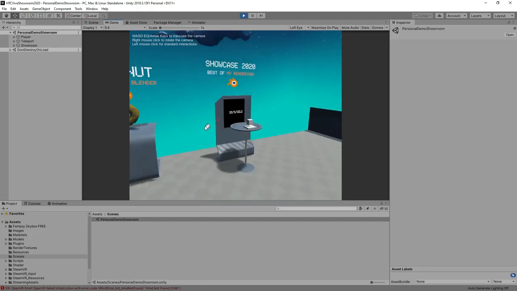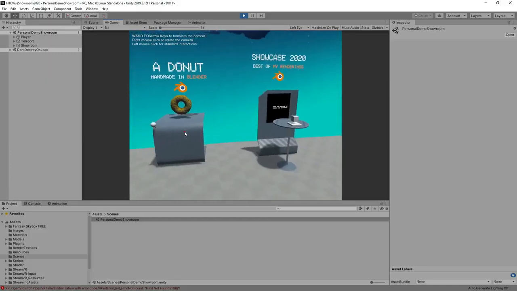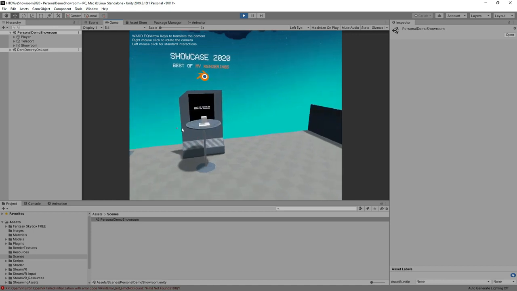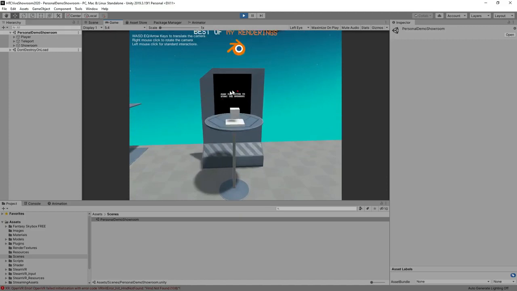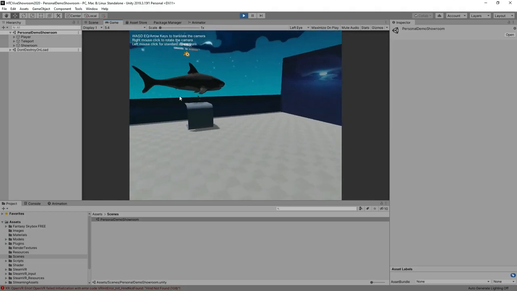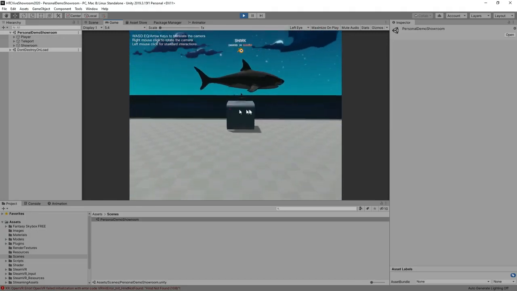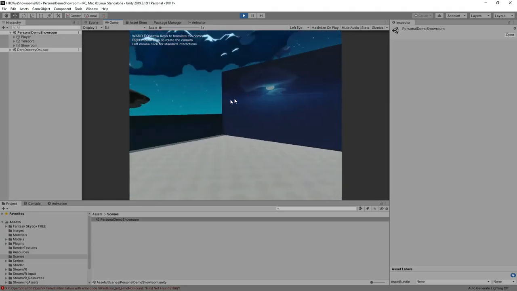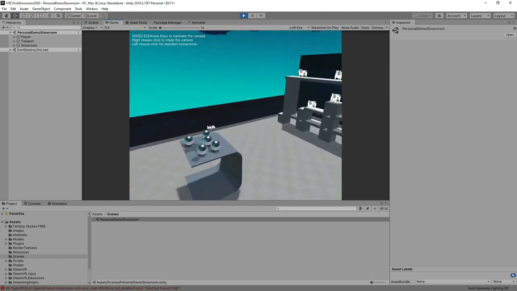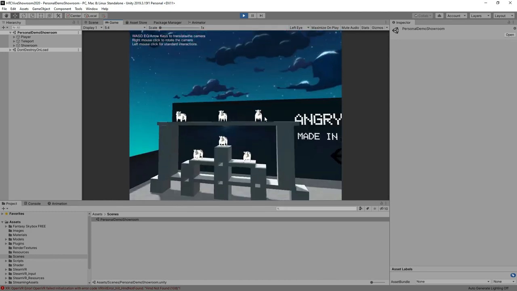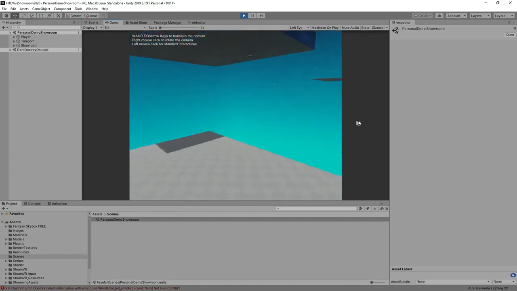So I've already implemented some things. From our Blender tutorial, the donut we did there, I imported an FBX file. I will show later on how that works. And I've added another little billboard here, and I will show you guys how to include videos later on. And then, as you can see down here, there's also this little angry cows scene we've made in my last tutorial.